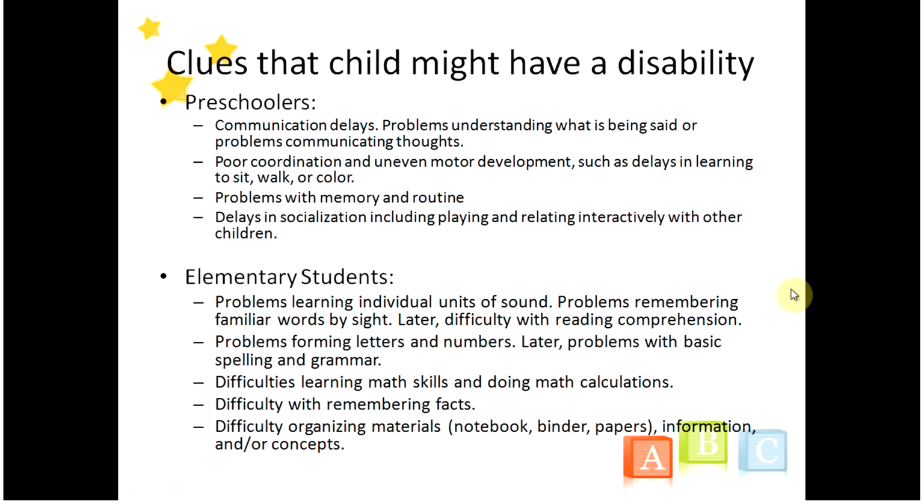In elementary students, problems learning such as individual units of sound, problems remembering familiar words by sight, and later difficulty with reading comprehension may indicate a disability. If they have problems forming letters and numbers, or problems with basic spelling and grammar, difficulty in math skills and calculations, difficulty remembering facts, and difficulty organizing materials.